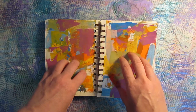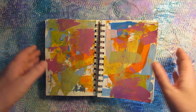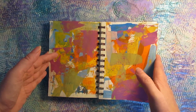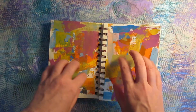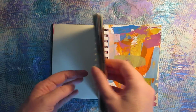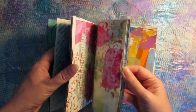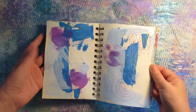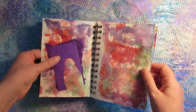I'm not always done with my project, or I've moved on to something else. So I need more than one of these books. So I'm thinking that I will do another book. But just as a quick flip, some of the stuff I've added to this book, I am just absolutely fascinated.